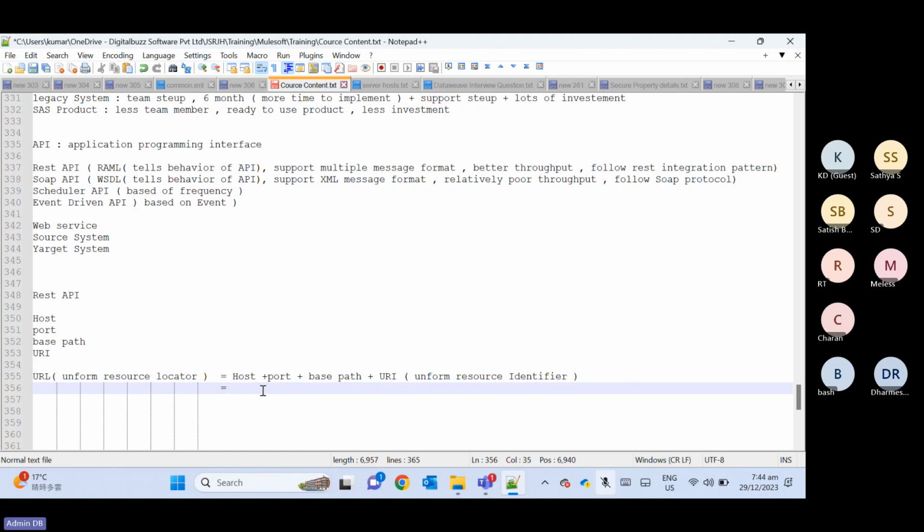Host means country, then port. Within that country there may be many cities, so which city?